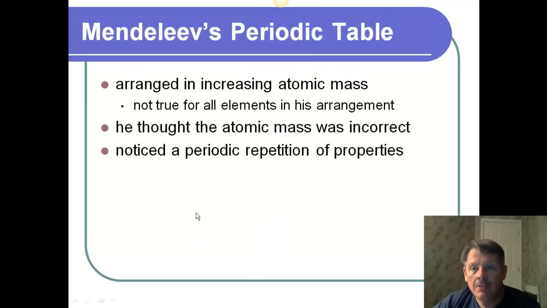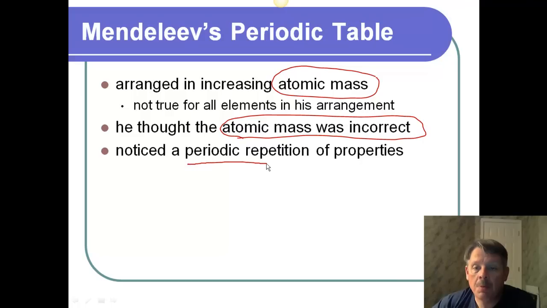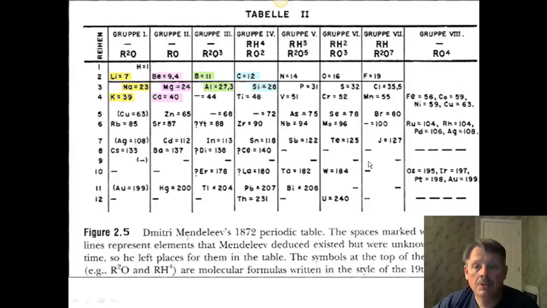So, Mendeleev's periodic table was arranged in order of increasing atomic mass. Remember, as we just said, back then, they did not know about atomic numbers. They did not know about protons, neutrons, and electrons. So, he did everything by atomic mass. Now, he found that when he did this, some of the elements didn't fit. And so, what he said was, the atomic mass must be incorrect. Someone must have measured it wrong. He said, my information must be right. Theirs must be wrong. He noticed the periodic repetition of properties that Newlands did. And as a result, he created a periodic table.